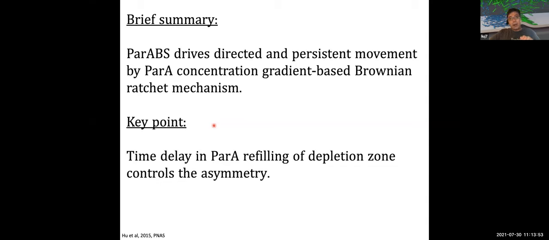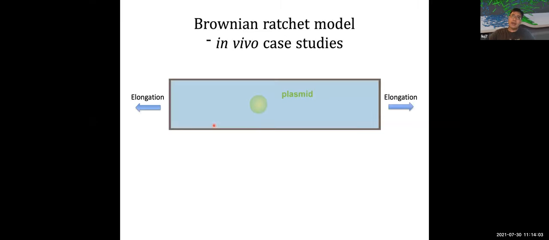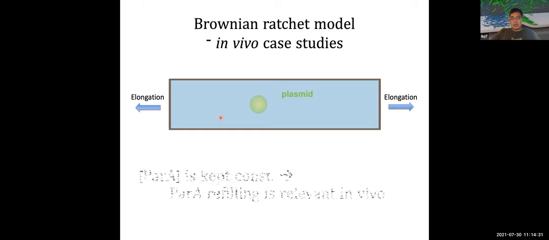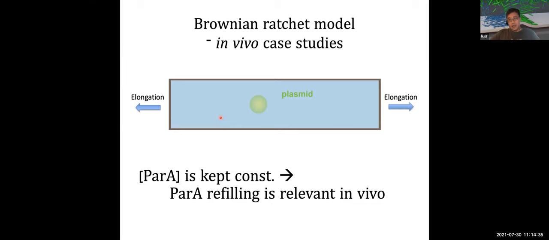For the rest of my talk, I'll focus on how the ParA partition plays out in vivo and how it adapts the segregation distance to half of the nucleoid. We improve our model in two ways. First, the simulation domain now has a closed boundary that elongates at a constant rate to mimic nucleoid elongation, confining the range of motion. Second, according to experiment, the ParA concentration is kept constant so that new ParA molecules are generated over time, making ParA refilling events more relevant in vivo than in vitro.